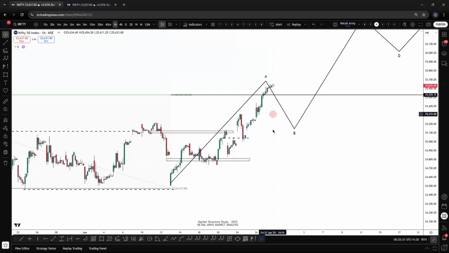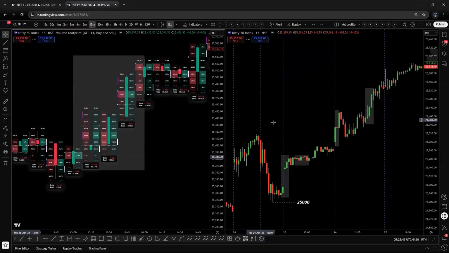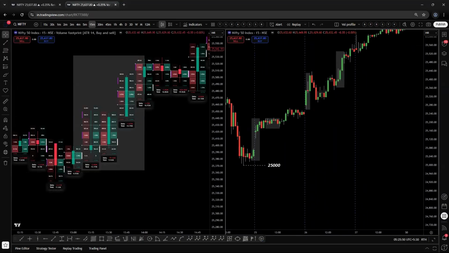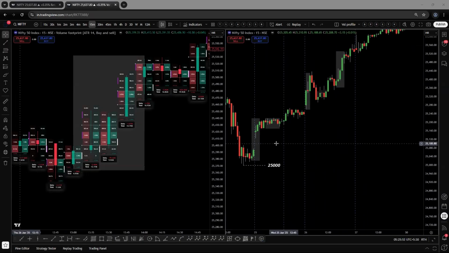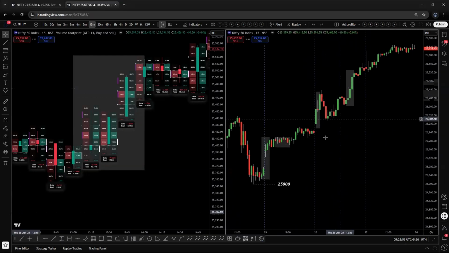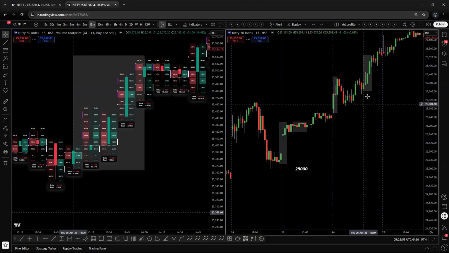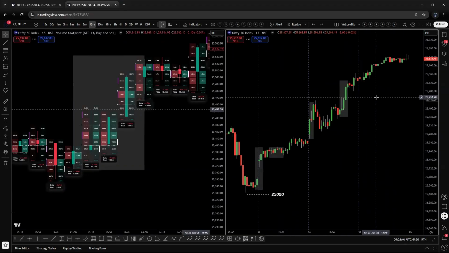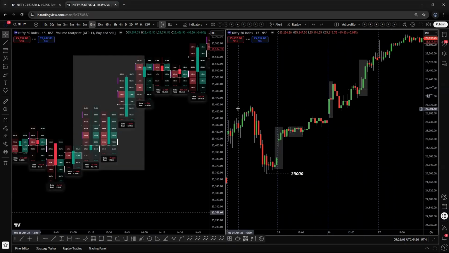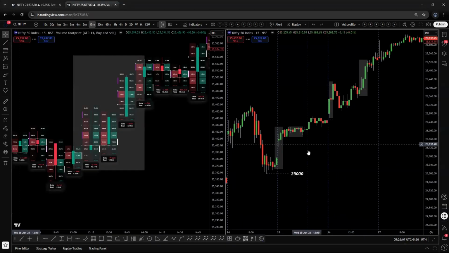You can use time analysis if you want to, but the point here is that the structure is going to be very choppy. Now, for those who have watched so far, here is a small explanation of what happened from the level of 25,000 to 600 points rally suddenly, from Wednesday, Thursday. Friday was a little dull, but again, in 2 days we had more than 500 points rally in the market. How, why, and what happened?